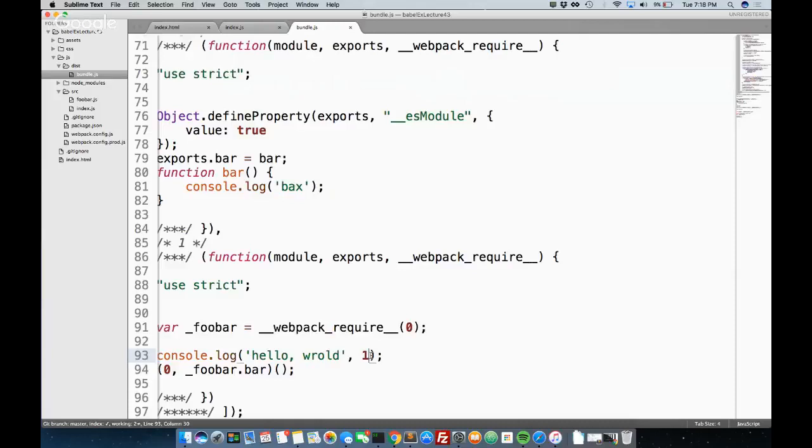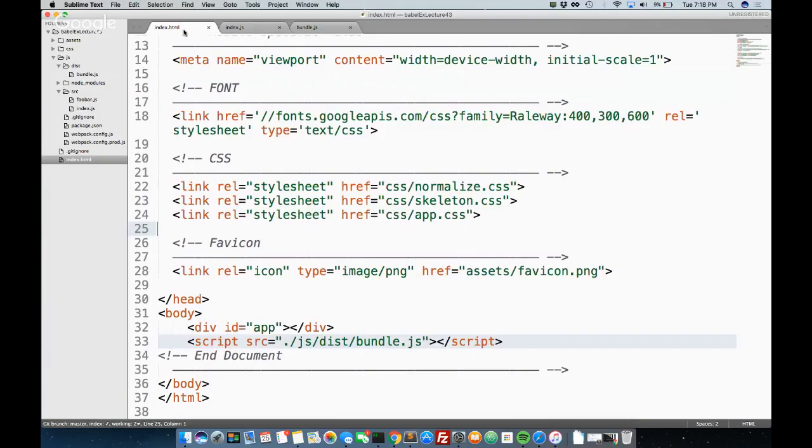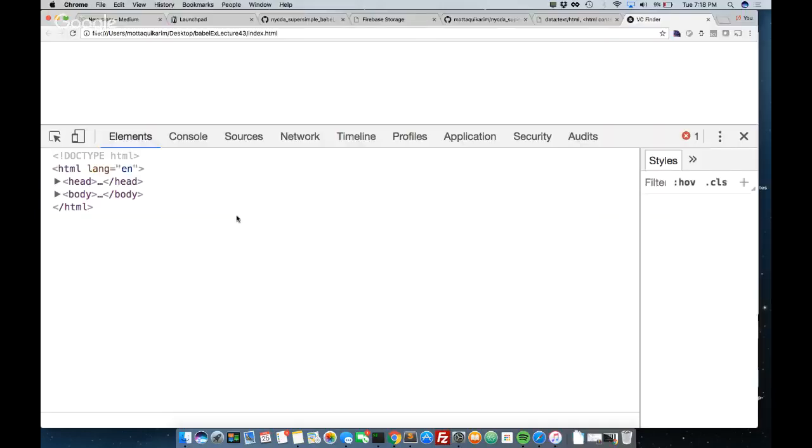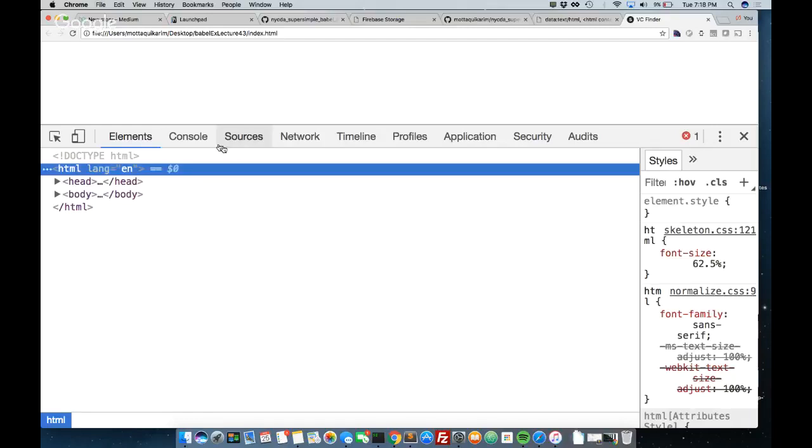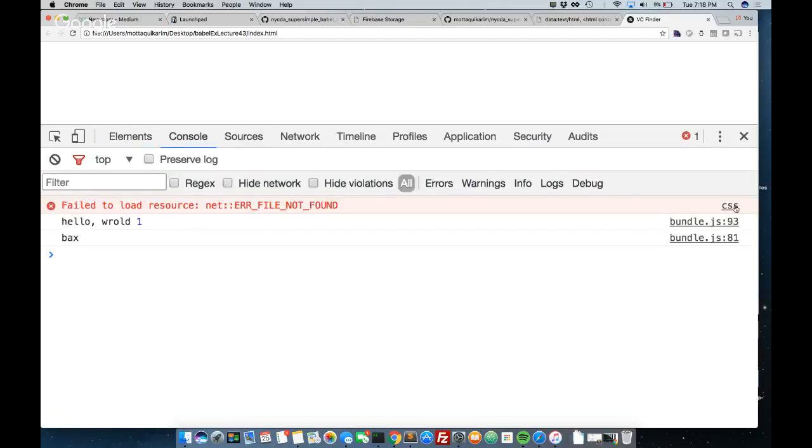And if we want further proof, we can just open up our index.html, open in browser, and in the console, what do you expect to see? Right. So we'll see, boom. I'll take a look at that eventually. Fair? Okay, cool.